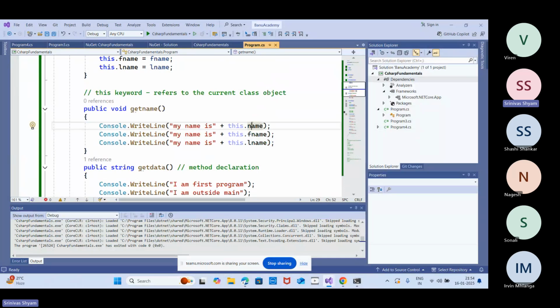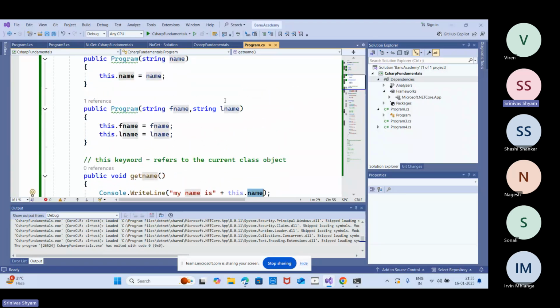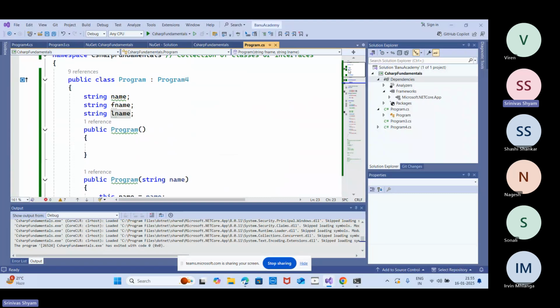So what I'm trying to tell you here, the exact thing I'm trying to make you understand, is that whatever you are seeing, this is a keyword and it refers to your current class global variable. So when I assign the local variable with the same name, it is not getting any conflicts here. Hope you can understand this one. So when I'm using this dot, it is referring to the global variable, and here it is referring to the LNAME global variable, which I have declared outside here.